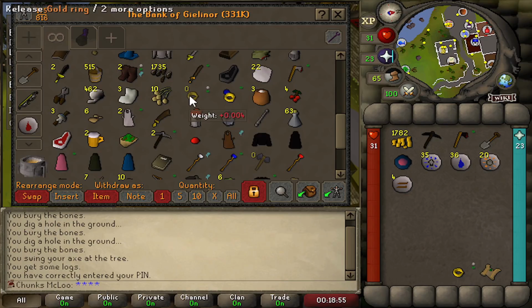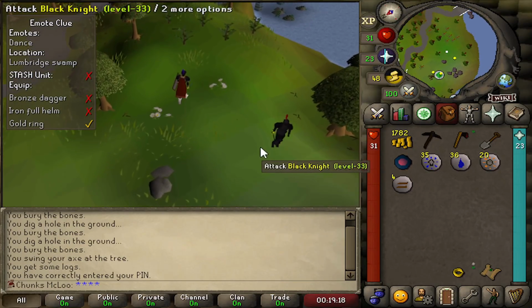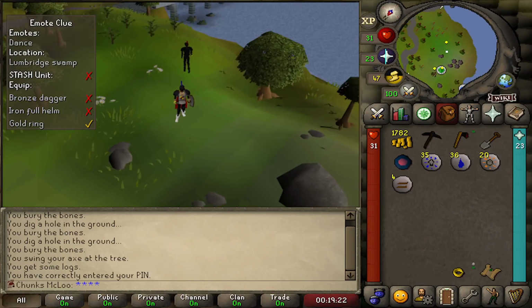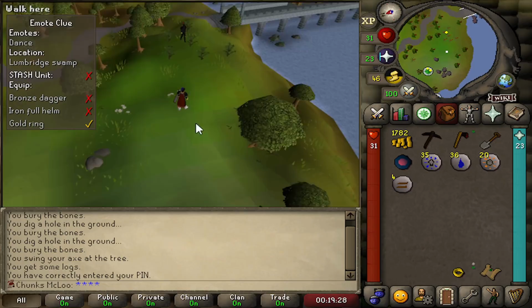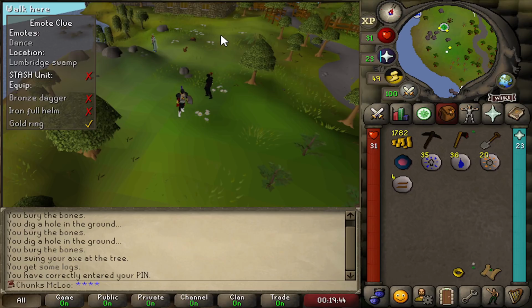The thing that we don't have right now is an iron full helm. However, I happen to know that this Black Knight right here can drop us an iron full helm at a rate of 1 out of 64. Now, as he resides in an already unlocked chunk, and we haven't had to travel through any unlocked chunks or break our own rules to get to him, we can absolutely try and grind that out from him right now before we move on to this clue step. So I'm going to get a little bit of food and see how we do there.